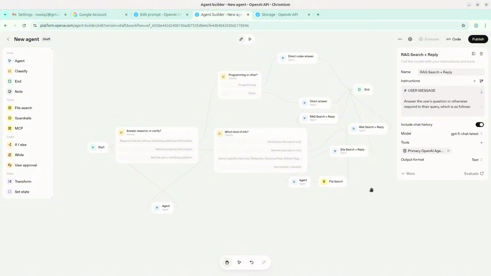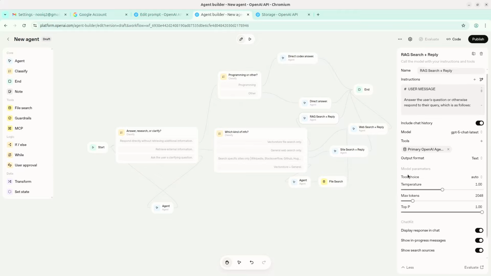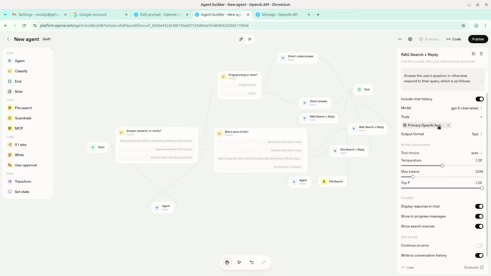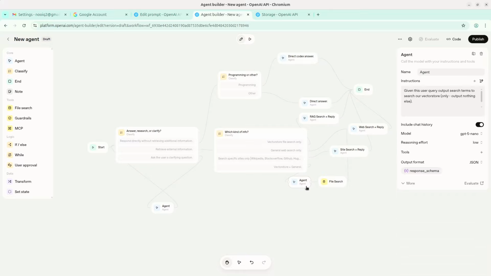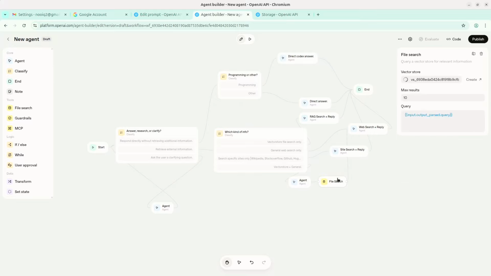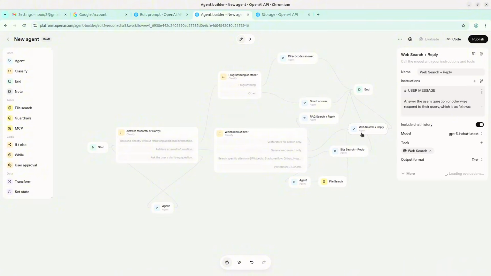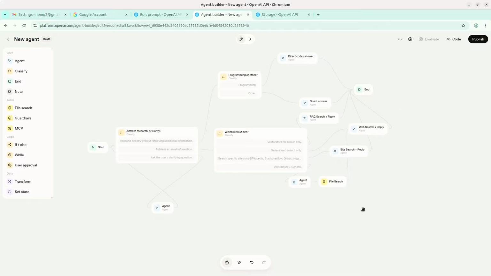So in this first one, I'm not doing the separate file search, I'm just using these settings within here to do the RAG search. But here, I'm going to go ahead and separate it out and also clarify the user's query, and then I'll add it into this web search based reply here. So this way I can reuse this node without having to recreate it, as well as the end node. Okay, so I think that's all the paths here, and you can see that this gives me a little bit more of a customized answer.